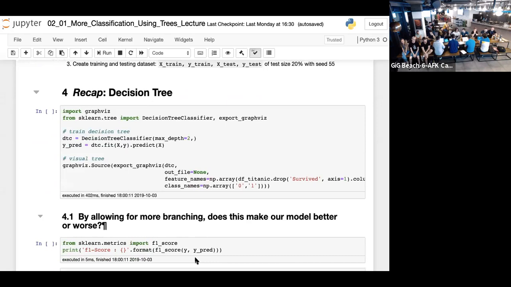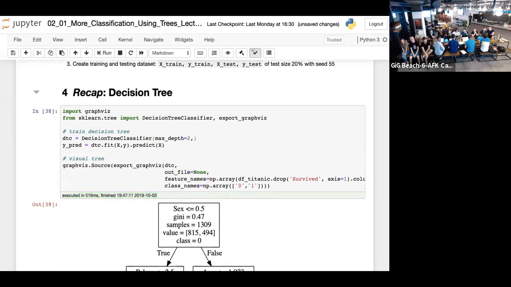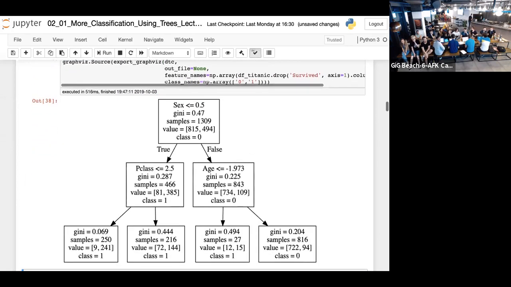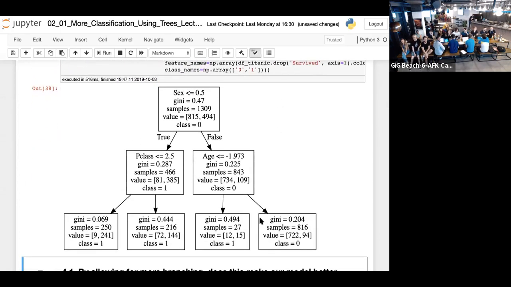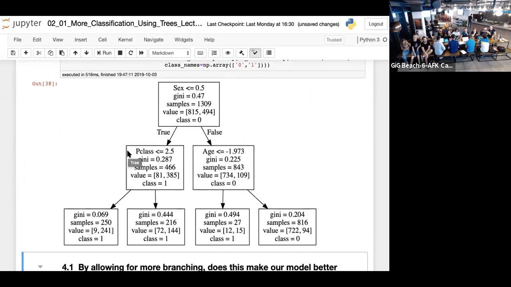So last week, we introduced decision trees. And as you might recall, this is the same data set. The idea behind that decision tree is that it takes your data and builds these filters automatically, as in something that it learns. When we say the model is learning, it learns the optimal split between, for example, sex, whether sex is yes or no, true or false, and it automatically builds this tree for you.